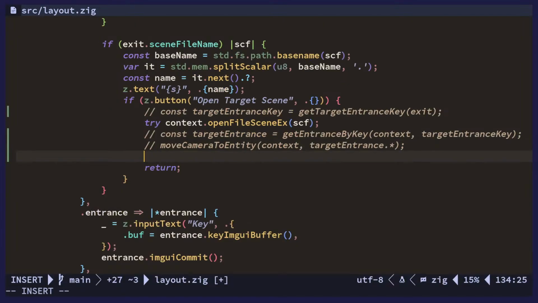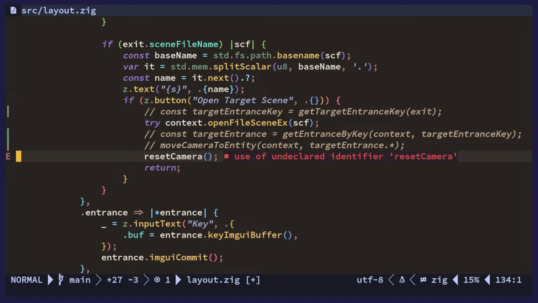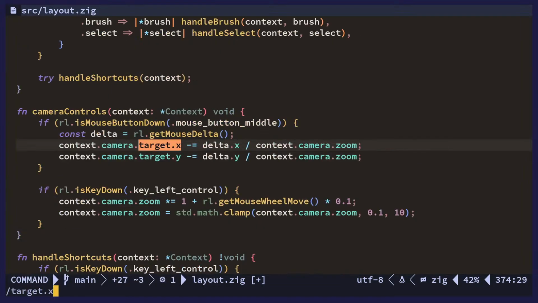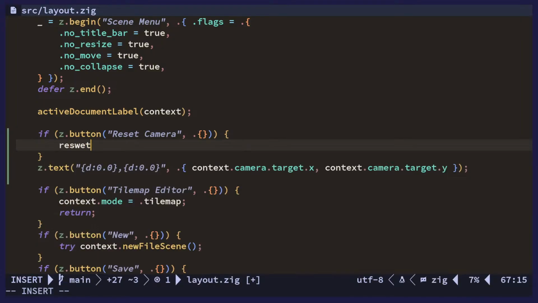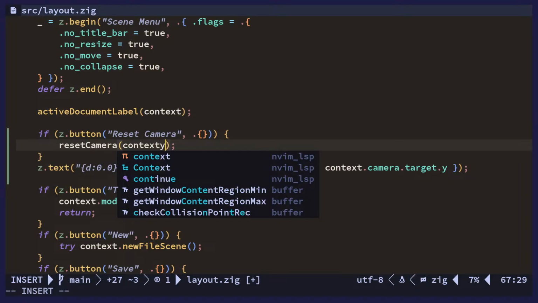And then I'm going to say just reset the camera, and it's going to be target X 0. So let's actually move this to reset camera. I actually need the context as well.